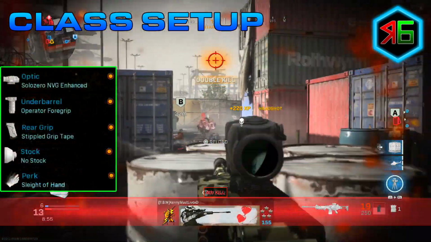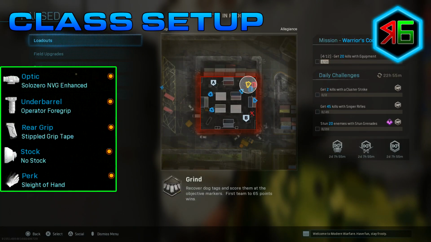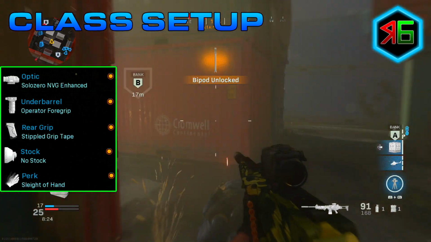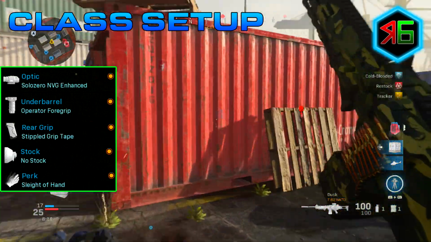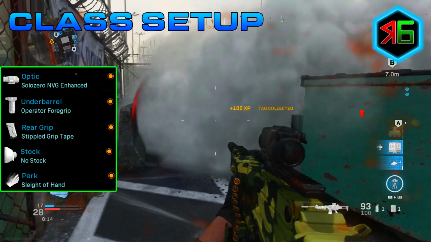So I put on the Solazero NVG Enhanced Optic, and that acts like a thermal scope, so you can see enemies through the smoke, makes it a lot easier. I also put on the Operator Foregrip, which reduces recoil. However, you can also put on the Snatch Grip, as this improves the recoil, but it also increases the ADS speed. You're also going to want to put on the Stippled Grip Tape, as this increases the aim down sight speed and the sprint to fire speed.